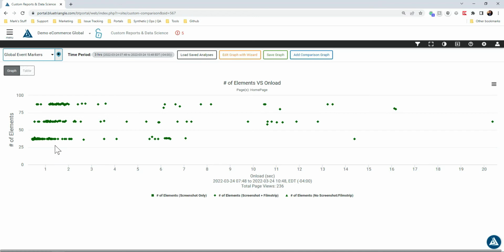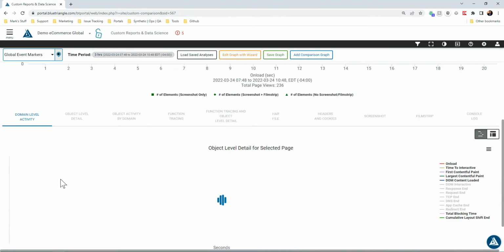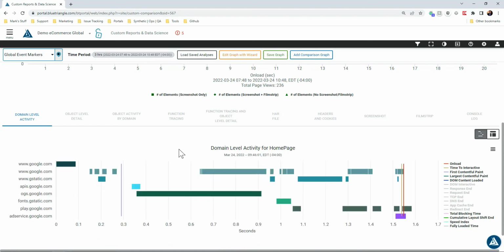Another thing that you can do is click one of these, since it's synthetic data. If you click that, you can actually view all of the performance details for this specific page load.